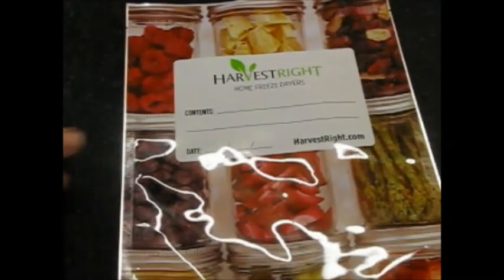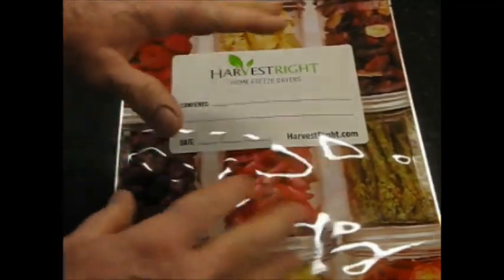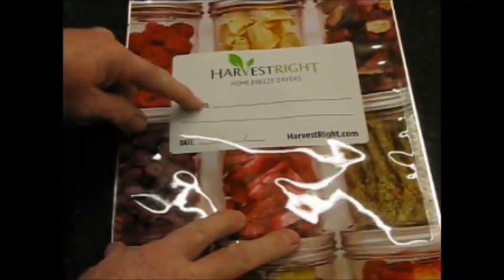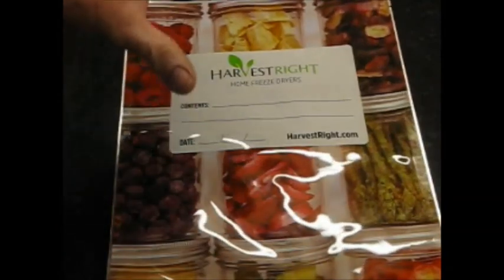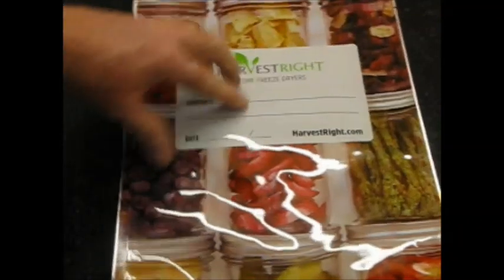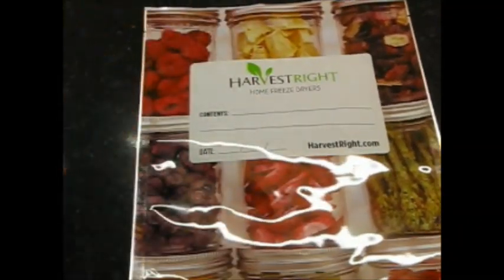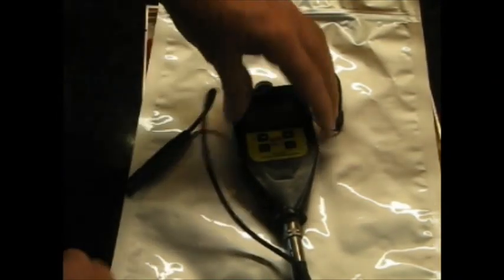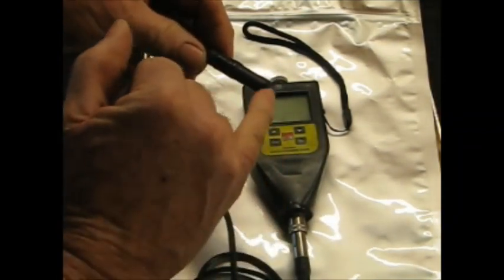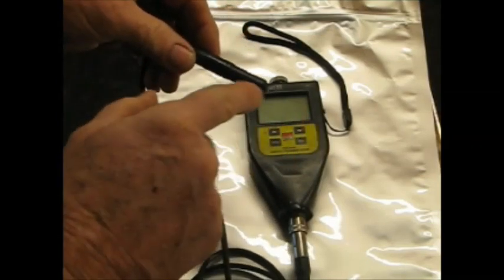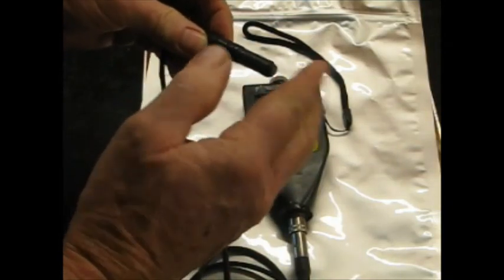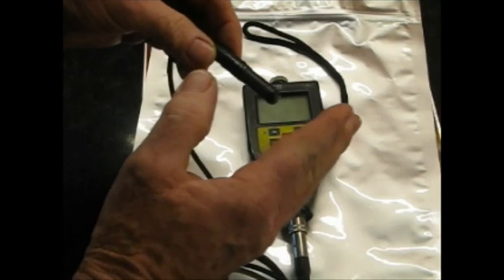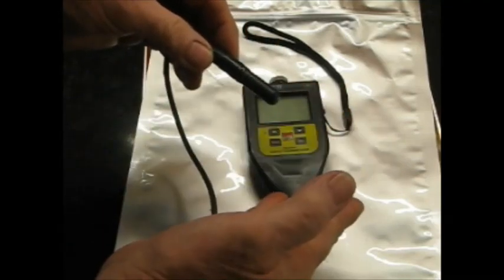We're going to move on to the packaging. Here we have an old favorite, the Harvest Right bag. A little bit more expensive than some, but hey, you got nice little pictures, the contents and date, a little tear strip up here. It's good quality. This is our Amazon bag, or wherever it came from. So what we're going to do is use this little device right here to test the thickness. This device sends out an eddy current out of this little tip that goes from the surface through the material into a piece of iron or steel below, and it can calculate the distance between the tip and the surface of the iron or steel.